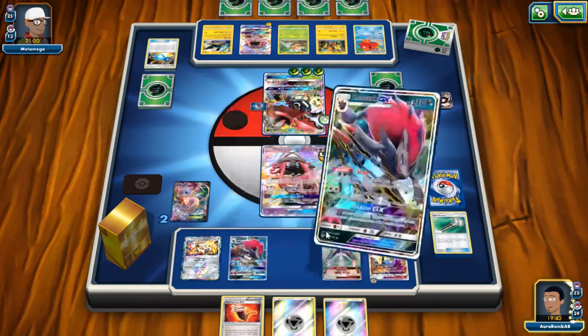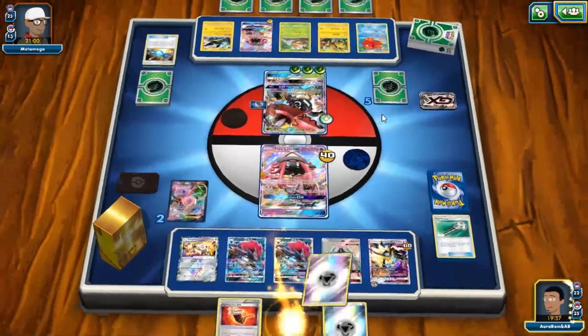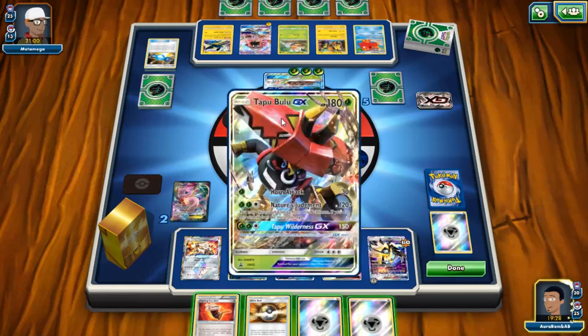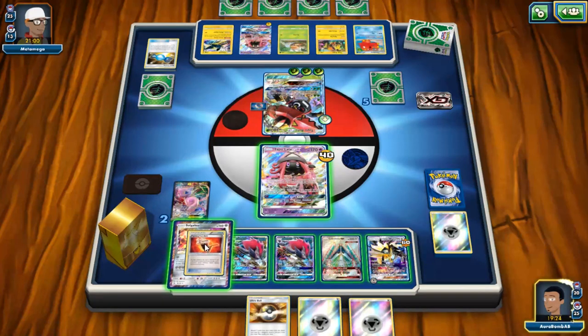Oh, we even got an energy off that. Oh, we got all of our energies off that. That's wild. All right, there's not many options we have here. He can't Oko us with 180 if we attach a belt to it.